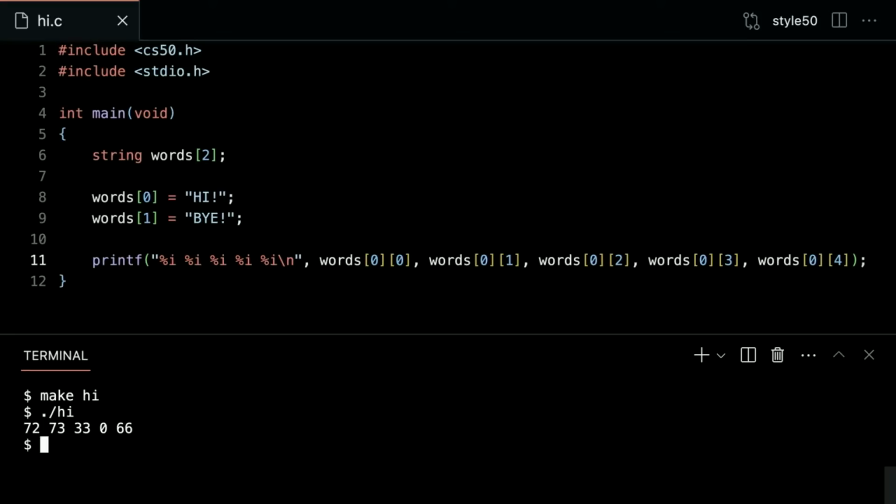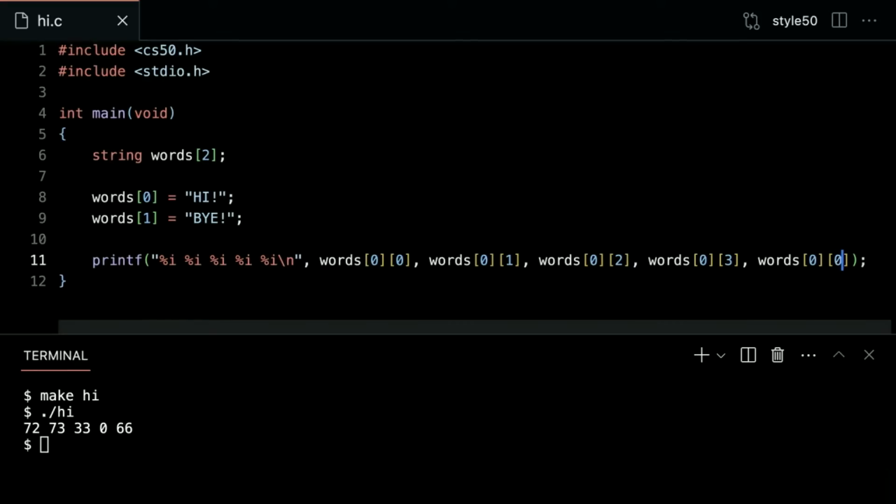Well, just the B, but yes, 66, recall, is capital B because in week 0, capital A was 65. So indeed, now we're really poking around. And you can get crazy, like what's 400 characters away and see what's going on there. Eventually, your program will probably crash. And so don't poke around too much. But more on that in the coming days, too.